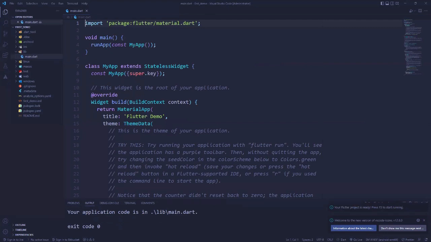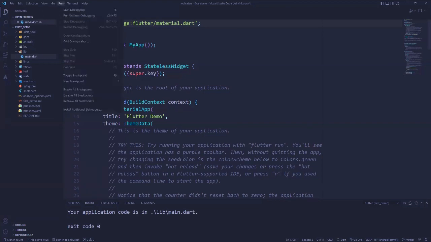Okay, you can see here, it says your Flutter project is ready. You can press F5 to start running. Of course, we do not want to run it now, but we can. So let me just do that. I'm going to click on run so I'll show you how it looks.